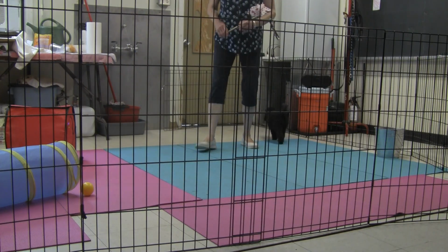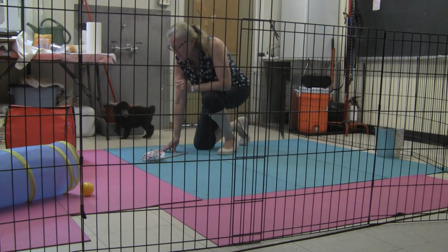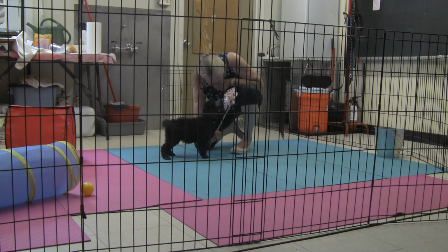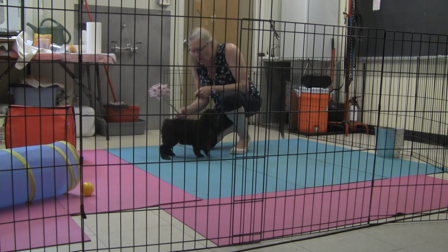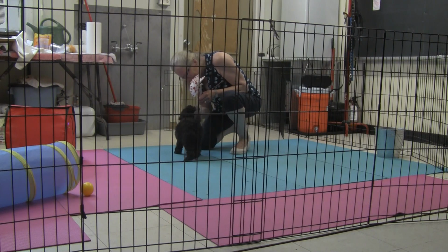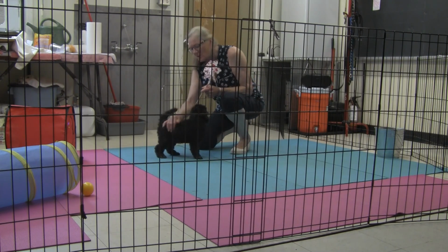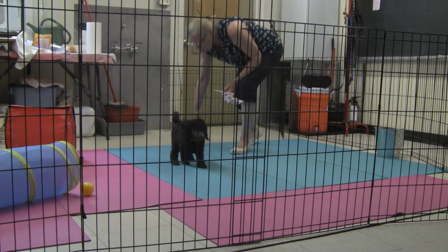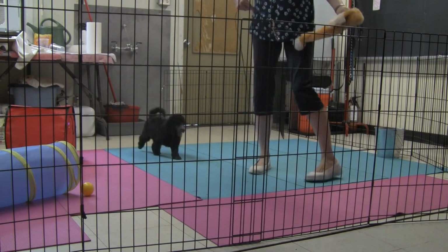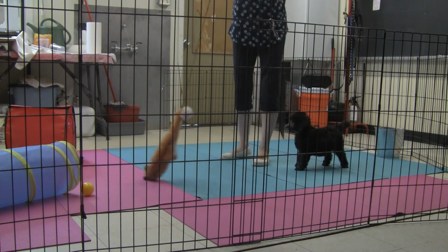Hey, girl. Yes? That's it. She's quite curious of everything around her. Very good. Super. A lot of puppies don't like the movement, and they sit down or run away. Considering that was a very loud noise, there was no residual. Yeah, she's quite a confident little thing, aren't you? So everybody, the recommendation is just to introduce sounds and colors and textures and build their world so that they're comfortable with a lot of different things. It's really nice to go through life confident.